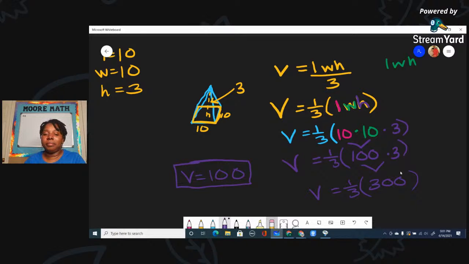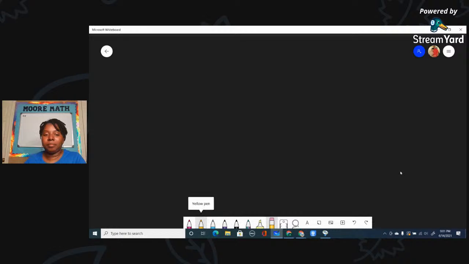Let's try it again. As you're watching, if you have any questions, let me know. I'm going to attempt to draw this again. Not going to give up. I wonder if I do it toward the center. No, that's not going to work. Nobody ever taught me to draw a pyramid, so that's why I'm so bad at it. I'll blame it on that.